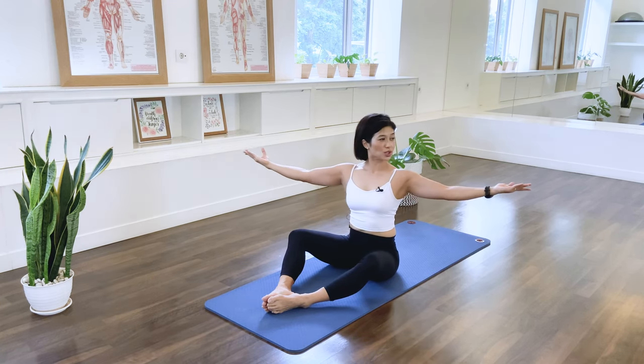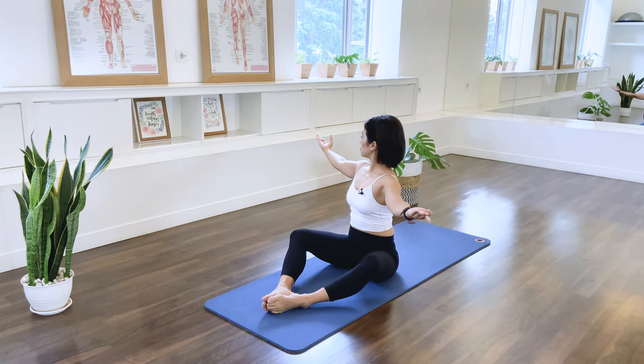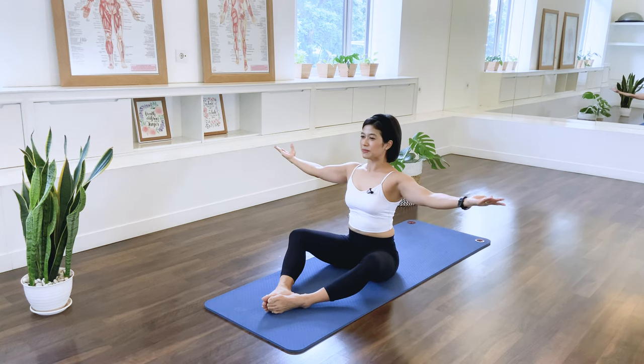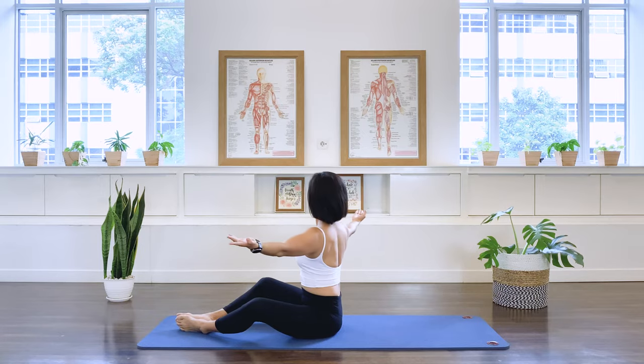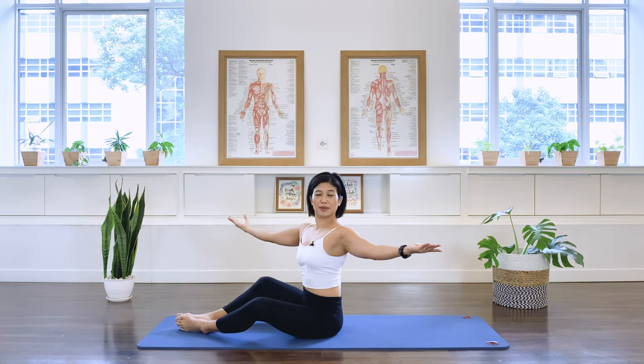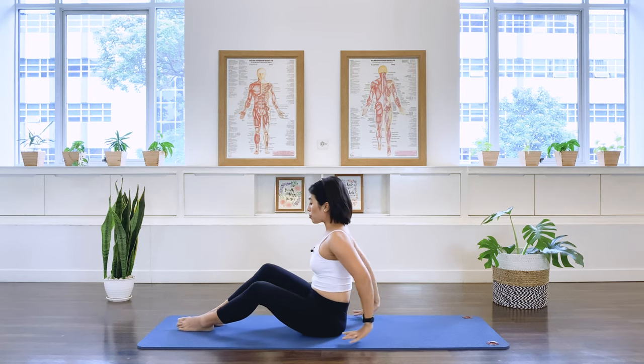Center, and twist. Center, and twist. And last set. Last one. And center. Release the arms. Bring your feet to a parallel position.